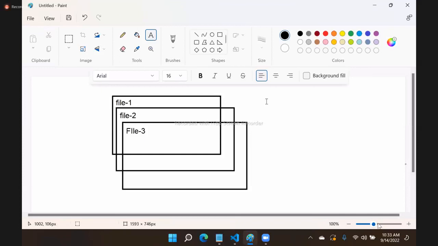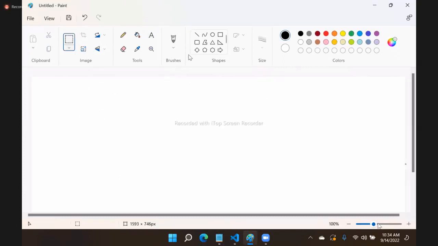What is the advantage of this kind of arrangement? You can see what is behind. From the foreground, you can see what is in the background without going to the background. You can keep something in the background and use it from the foreground. This kind of arrangement is called a cascade.